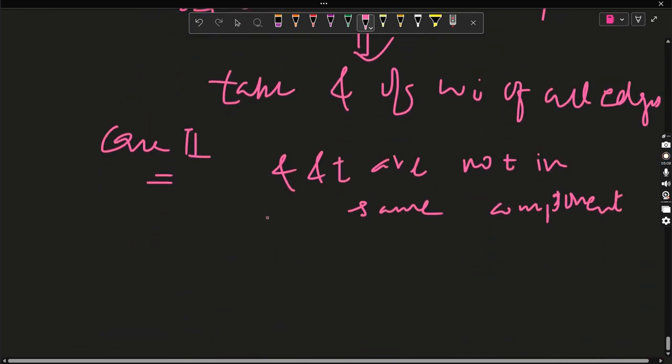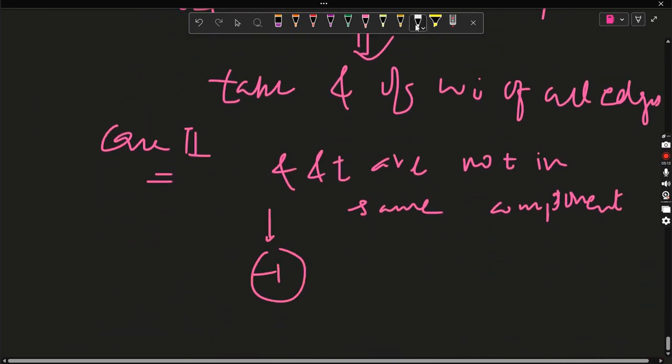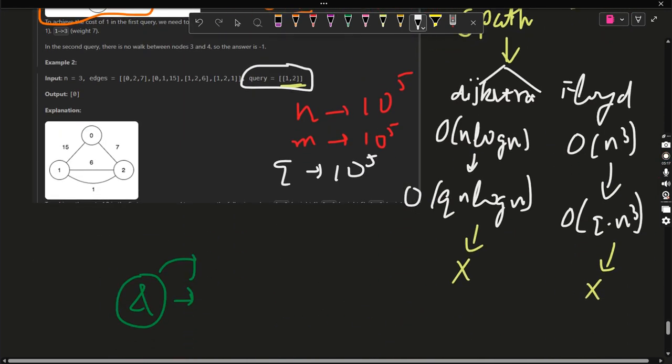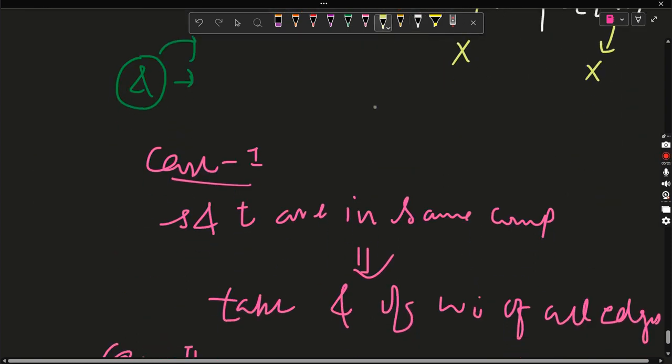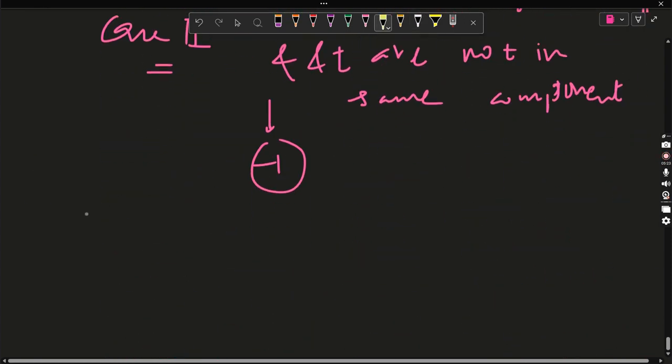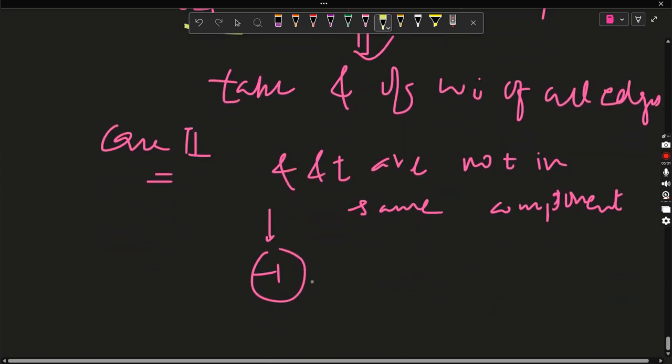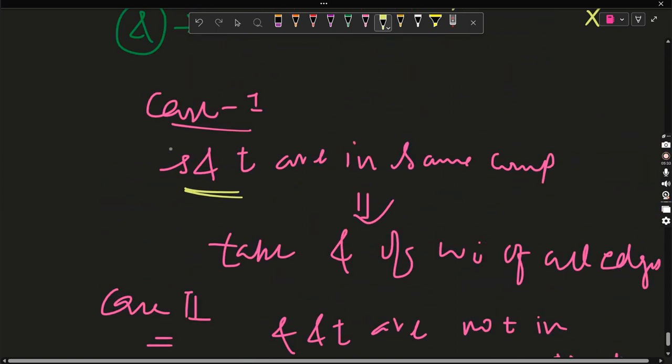Okay, so to handle these type of things, obviously I can't do Dijkstra, I can't do Floyd-Warshall in this type of problem. So what I have to do is some kind of pre-computing. As you can see here, in case 2 the answer will be -1, and in case 1 the answer is the bitwise AND of all the edge weights of the component.